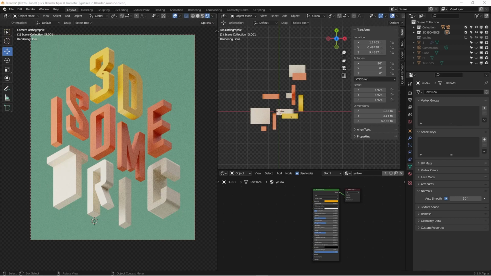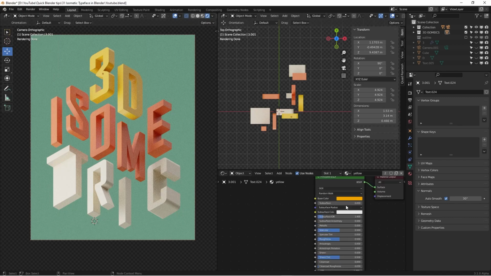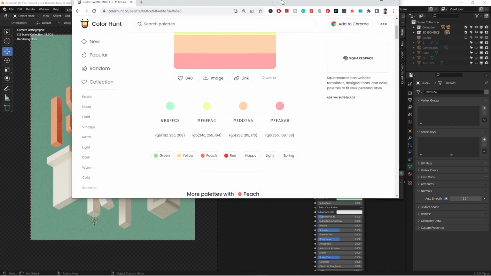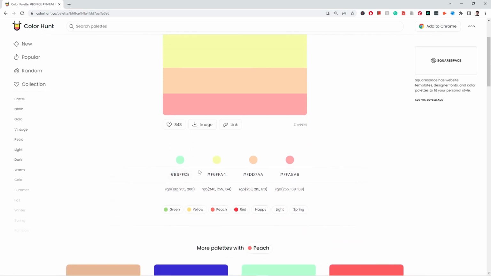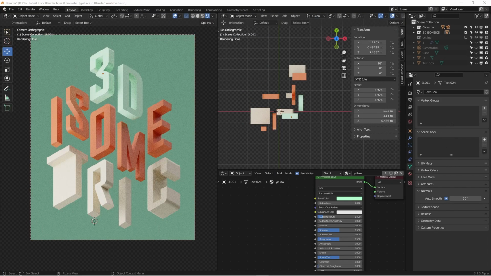So what you can do here is go back to here, and then go to the base color, for example, and go to the hex and put a number in here. Control V to paste it, and then hit enter. Immediately it will change the color accordingly. So you can quickly use all these color palettes and copy these numbers, put them in there to get a good color combination result for your graphic design.